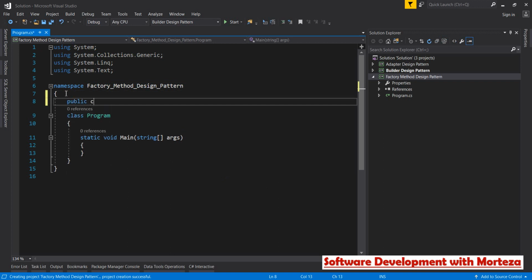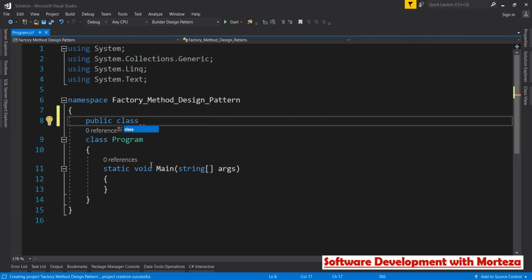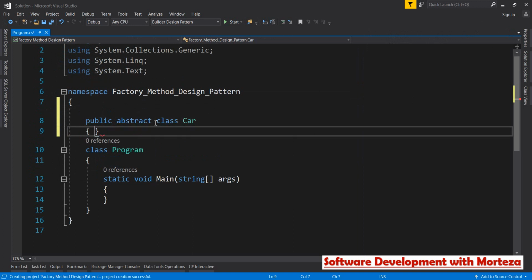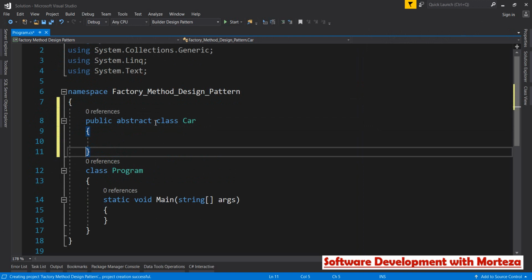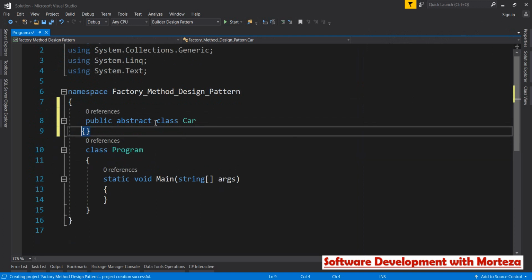So in order to make everything loosely coupled, first off, I'm going to create an abstract class, public abstract class Car, and all the cars in my code base will derive from this base class. So I've got different cars.